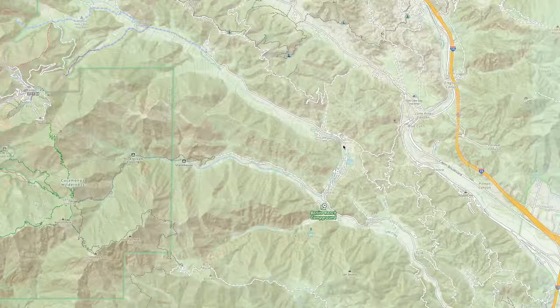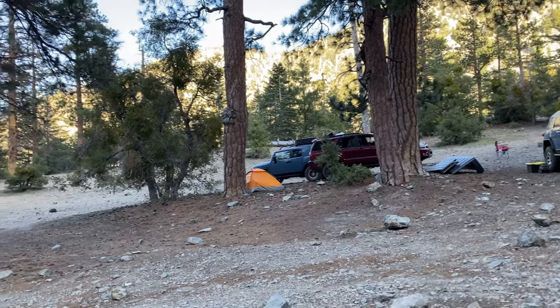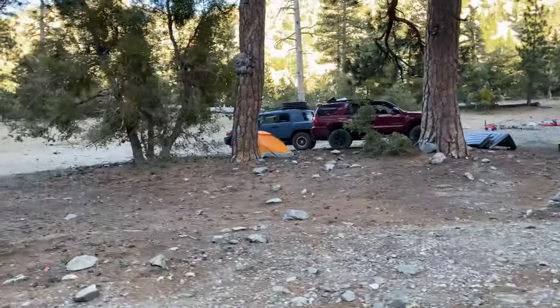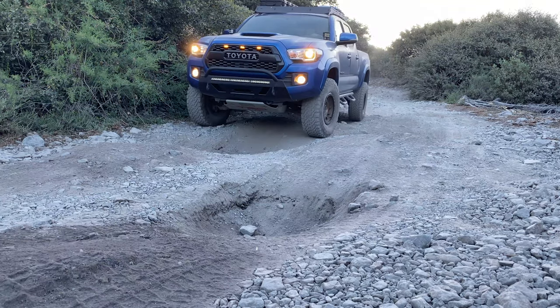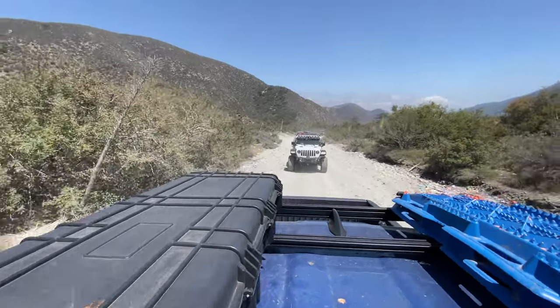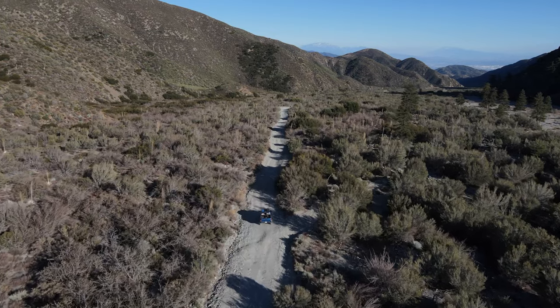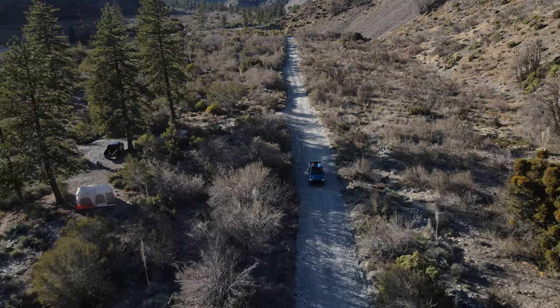During the winter, this area can get quite a lot of snow. If you have a good 4x4 rig and are looking to get away a bit from the easy main trail, I highly recommend doing the Coldwater Canyon trail. The dispersed camping spot towards the end of the trail is really cool to camp at. What I like about this area is there are so many trails nearby that you can go and explore. Overall, Leidel Creek area is definitely an area you should check out if you're looking for a good weekend getaway to go explore and do a bit of dispersed camping.